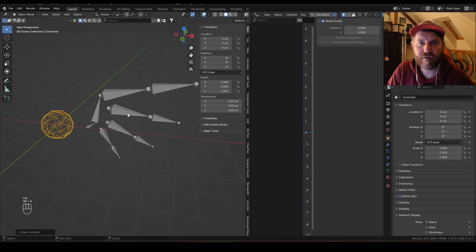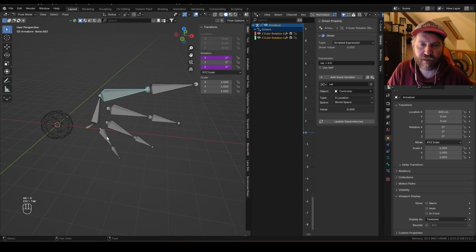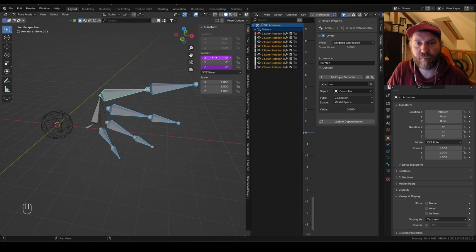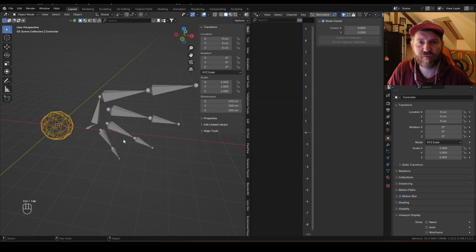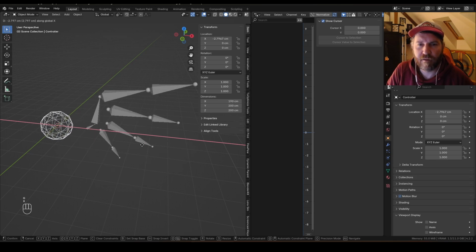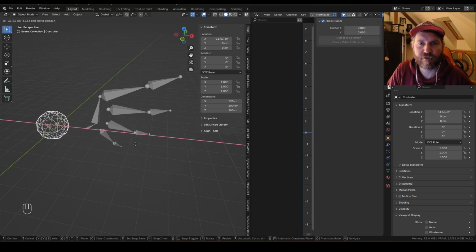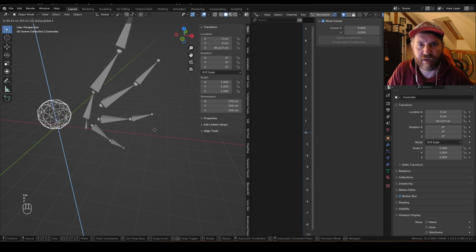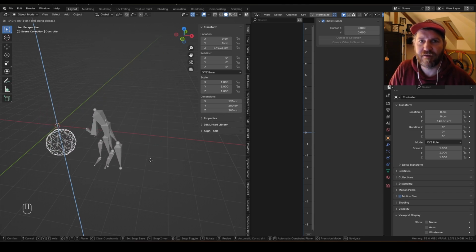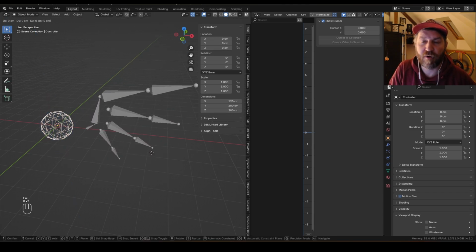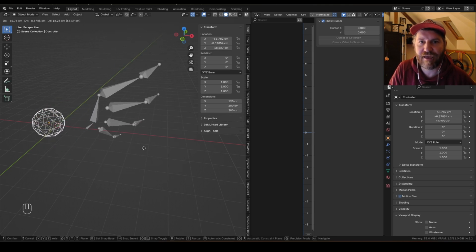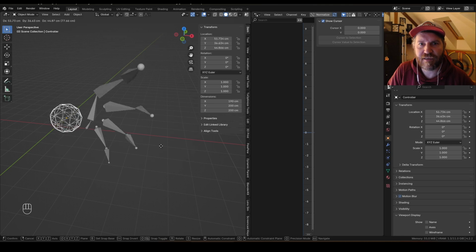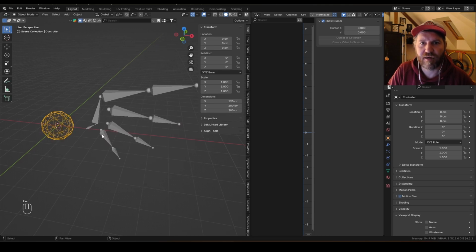And as you can see here, the first driver that I created for the X rotation works already very well, and I just copied it to all remaining feather bones, and now you can see that it basically works flawlessly, so we can leave it as it is, and I'm very happy with it, so we can continue adding more controls to the wing. And here I'm testing if both rotations that we set up for each bone work perfectly together, so I move the controller on both the Z and the X axis, and as you can see, we already have a very nice, very fluid animation.